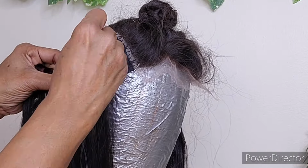Okay, guys, this is how she looked after I washed her out. I'm gonna wash and condition her again, but I just gave her a quick wash to clean the hair out and to blend it. And this is what we're looking like on the inside. And I'm about to cut this piece out.